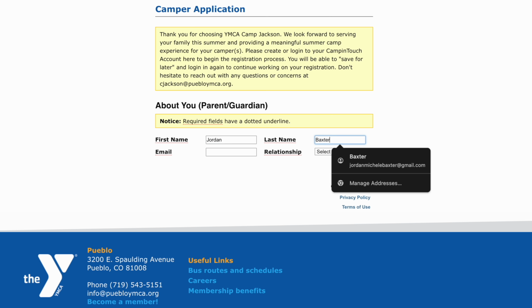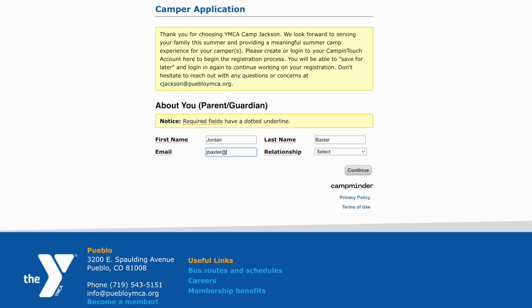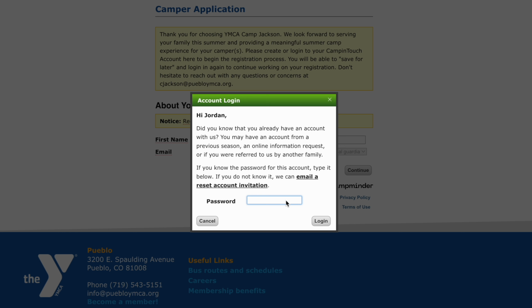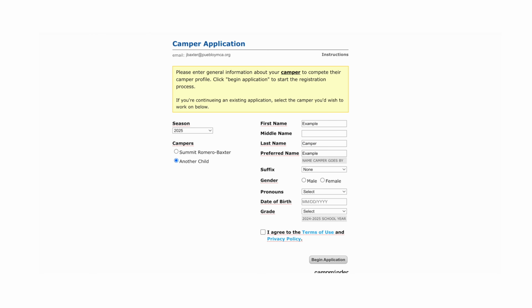Enter your name and email. If you have an existing account, an alert window will pop up, prompting you to enter your password or click the link to reset your password. This link expires after 1 hour, so you'll want to reset your password right away. To do so, you'll answer or create some security questions and then create a new password. Please be sure to write this down somewhere safe for future use. If you're a first-time registrant, you just enter your name and email and click Continue.